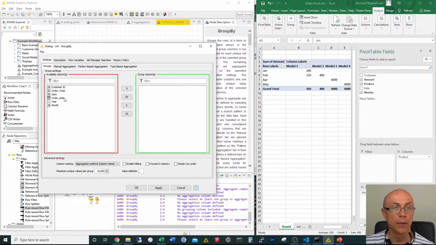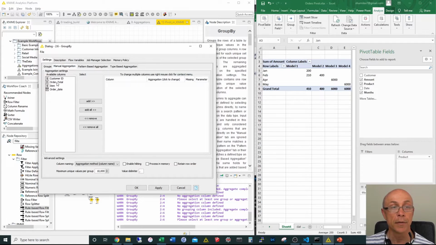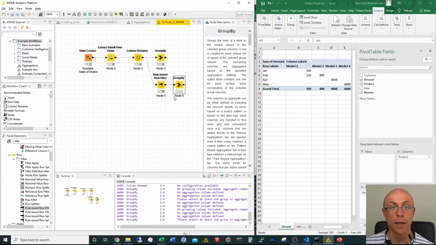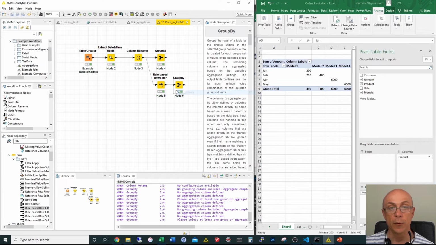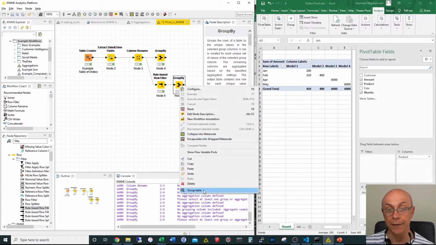So if we go in and say the same aggregation criteria by year and month, all we're doing here is just summing up order total. Pick sum here, click OK, and I'm not going to pick different column naming options because we'll just rename them all together at once.